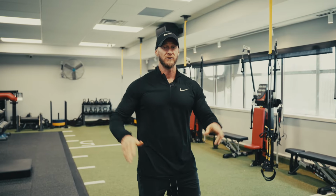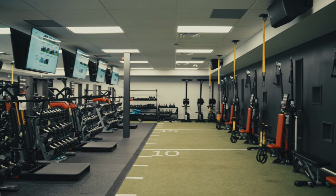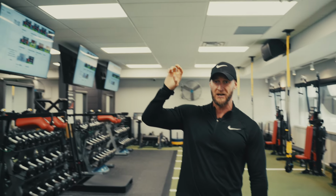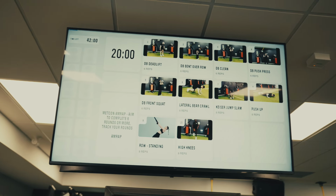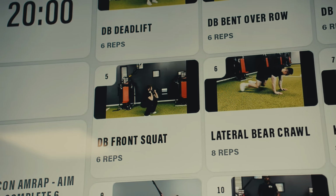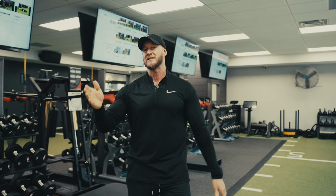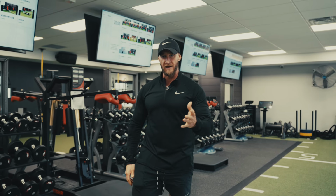This is a little bit different. There's 2 instructors, 1 on each side of the class, looking at you. But what also makes it really cool is you actually get to see the upcoming exercise right on the screen. So you can actually see someone else doing the format, seeing the biomechanics, and then there's an instructor there to guide you if they see you not doing it correctly or if you have any questions.